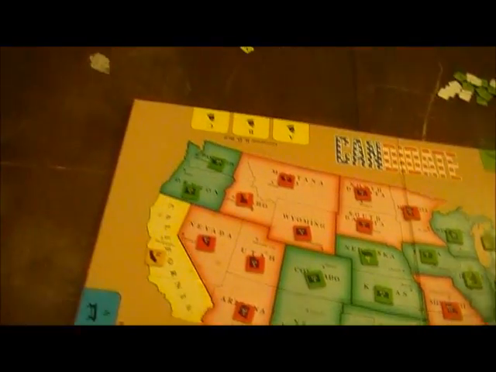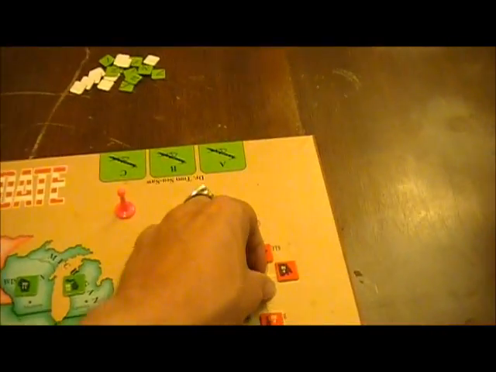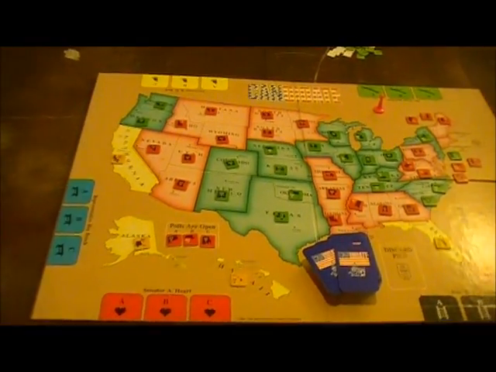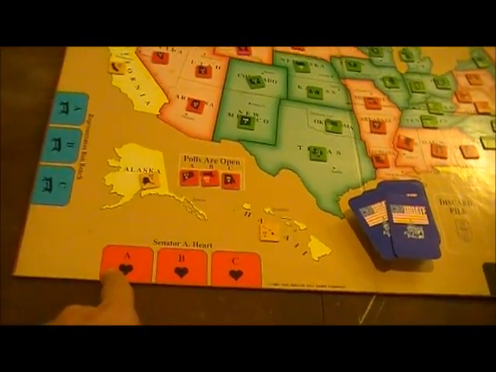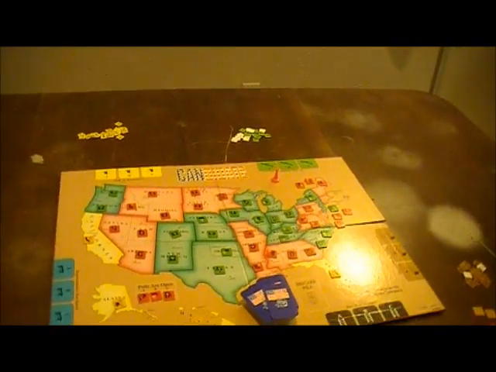So for example, let's say I did Connecticut, Massachusetts, Rhode Island. I would grab Connecticut, Massachusetts, and Rhode Island, and they will now correspond with the A, B, and C slots in each player's little card holding area. Okay. So what happens from there?